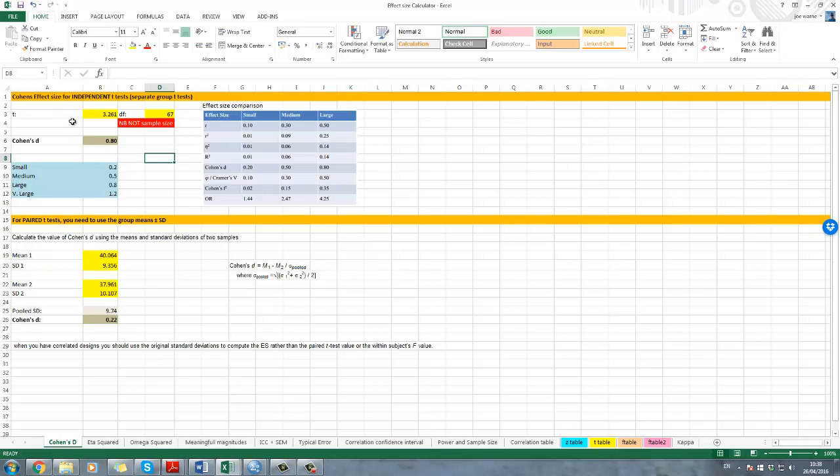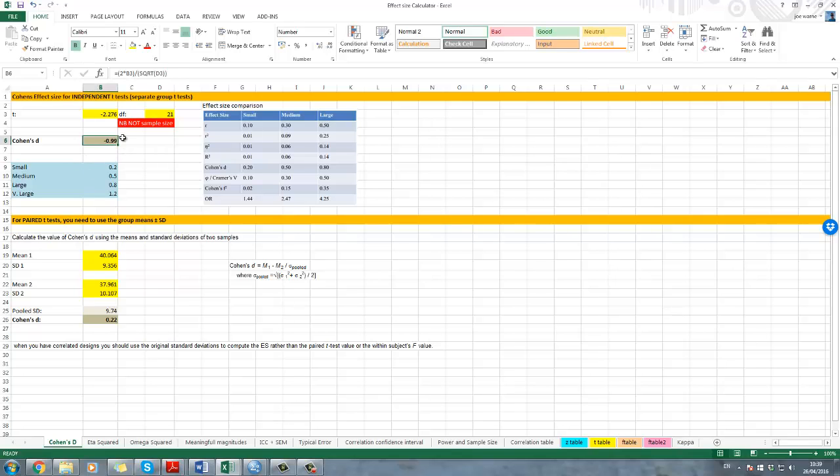So, whenever we use these effect size calculators, we need to only ever put input data into the yellow boxes. Here in this case we need to put in the t-value, which if you recall was minus 2.276, and the degrees of freedom, in this case, which was 21. We'll see here that this will update our Cohen's d value to minus 0.99. Because this is an absolute difference, we can ignore the minus sign. We just know, of course, because we've already examined it, that this favours males. This is saying that the effect or the difference, the size of the difference between males and females is 0.99, a standardised effect size, favouring males.